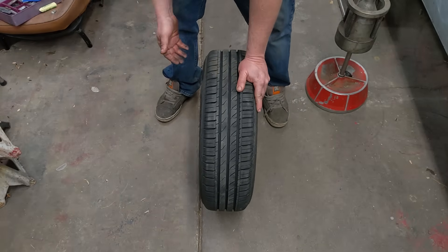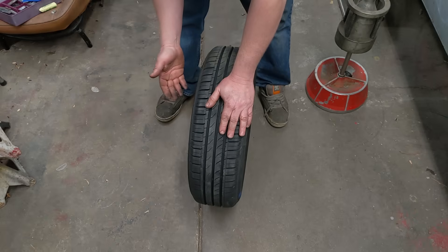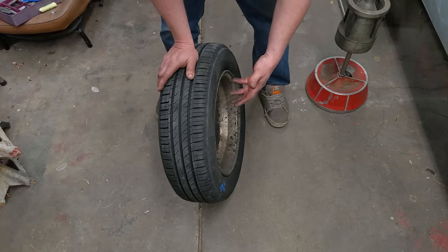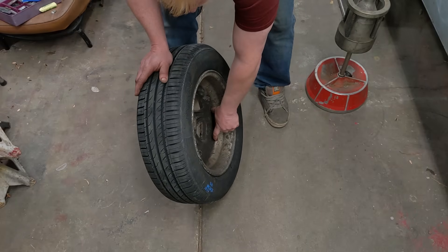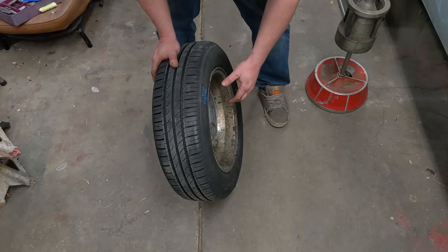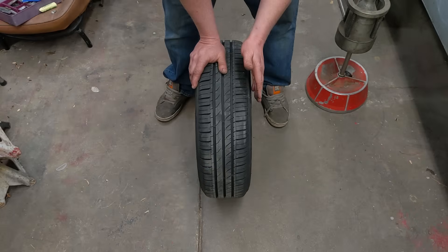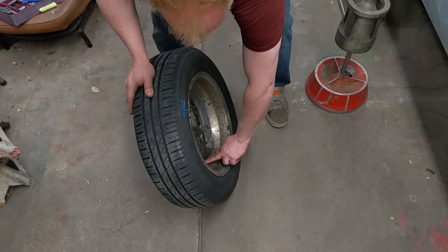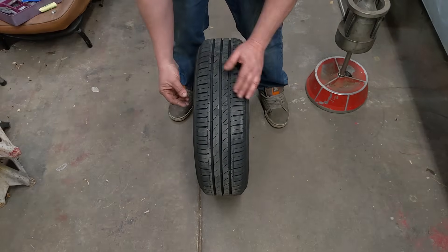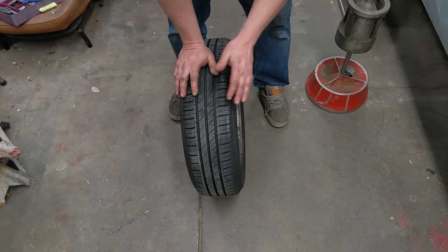That's where dynamic balance comes into effect — by itself it's not too bad, but when you add weight on the opposite side, it does become bad. But in the method I showed of centralizing the weight — which is also what shops do with custom rims where you can't put weights on inside and outside — they put the weights right in the center. That doesn't make it worse and actually counteracts some of the dynamic imbalance. It doesn't give you a perfect dynamic balance, but it gives you better dynamic balance. That's why you want to put stick-on weights on the inside, or with four sets of weights as the patent shows, put some inside and outside so you don't make dynamic balance any worse.